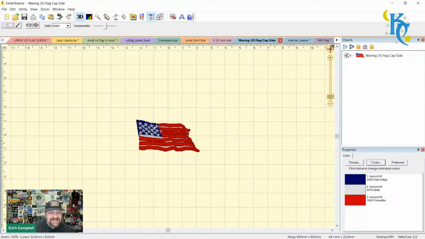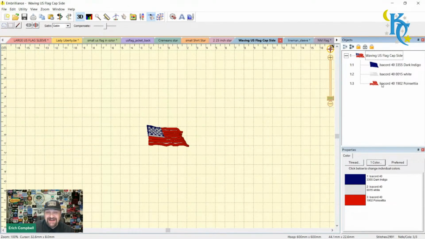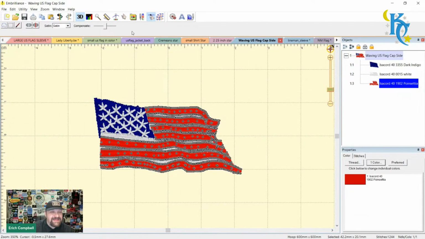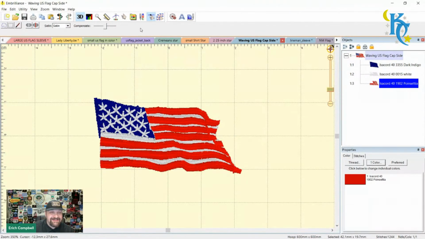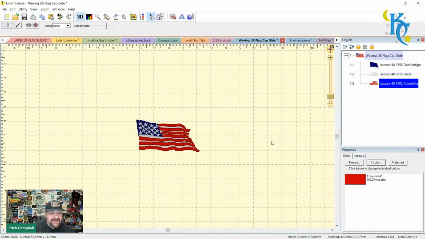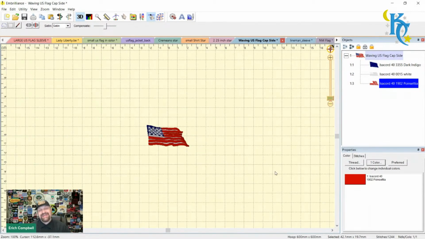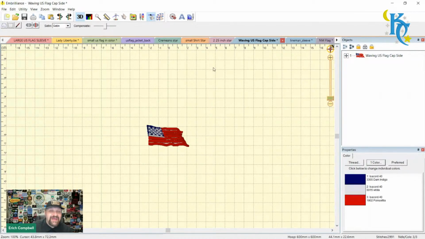But once again, you imagine this and it looks like red spaghetti noodles, looks awful. Well, if we take that piece that's here and we just act like it's stitching down a little thinner, we can see it starts to open up. And this tilted waving flag starts to look a little more reasonable, especially at size in the thread. But we have to know this stuff. And this is basic to all embroidery.